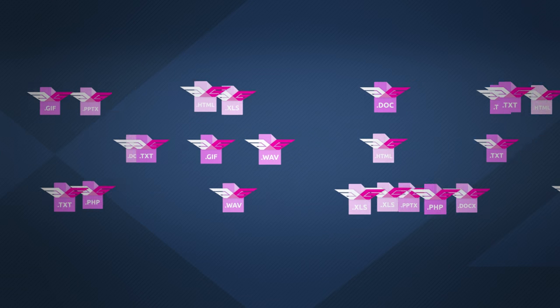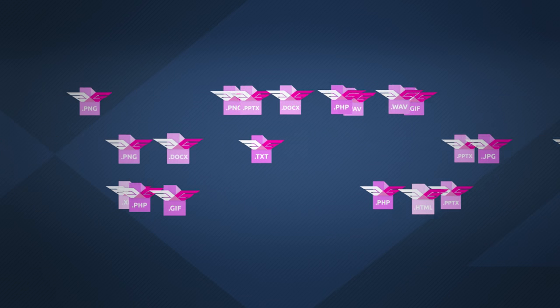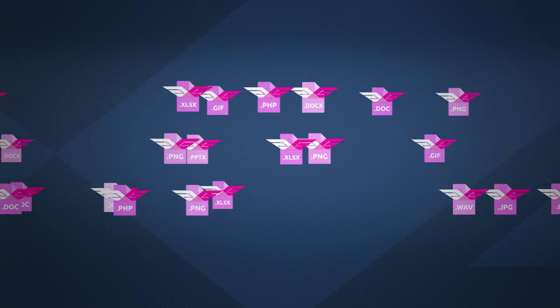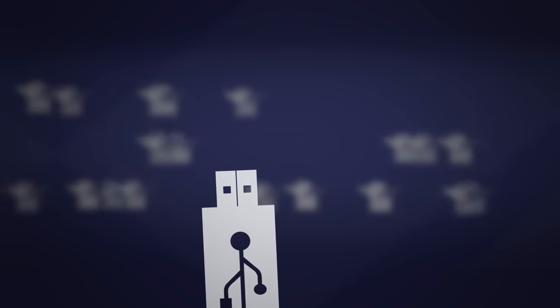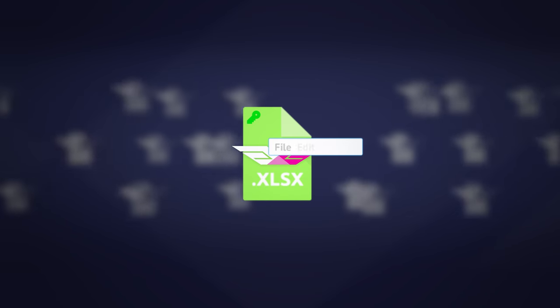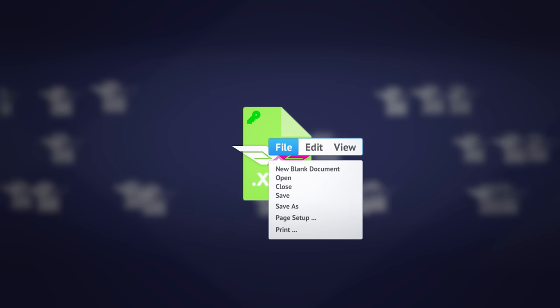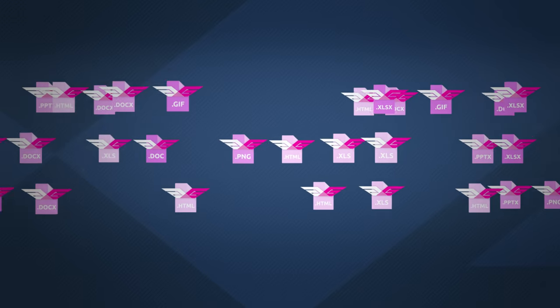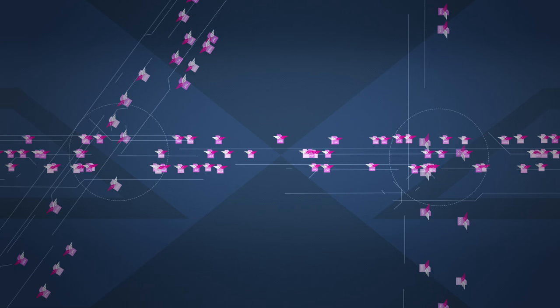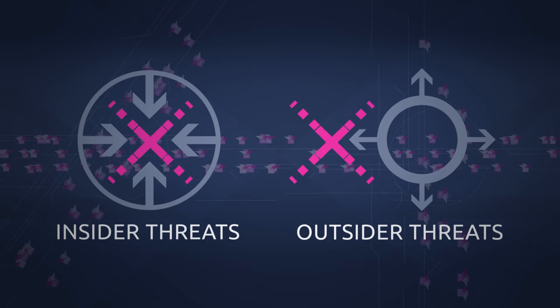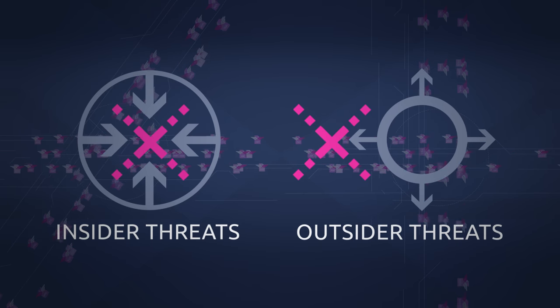For example, if an employee needs to download a non-sensitive work document onto a USB to work on at home, he'll be permitted to do so. If he attempted the same for a sensitive document, it would be automatically encrypted. The tag remains, no matter how the file is modified or where the data goes, giving the agent persistent visibility and control. Guarding your sensitive data against insider and outsider threats at the endpoint.